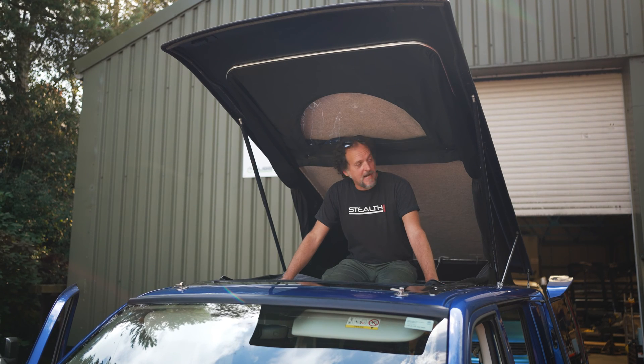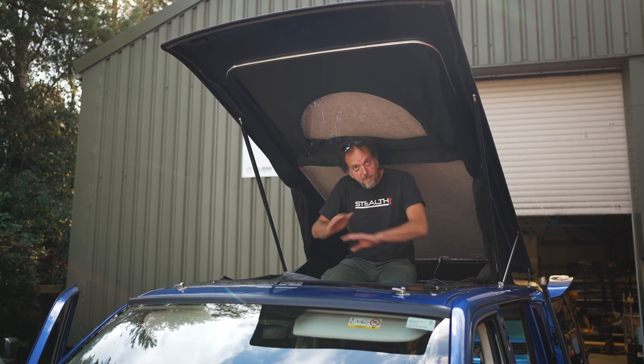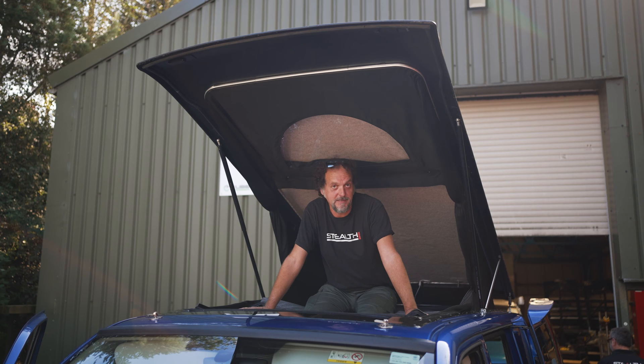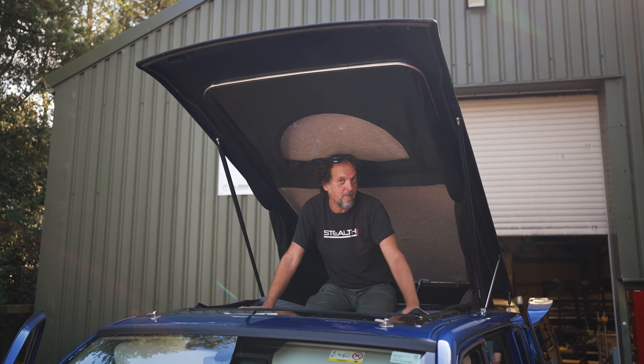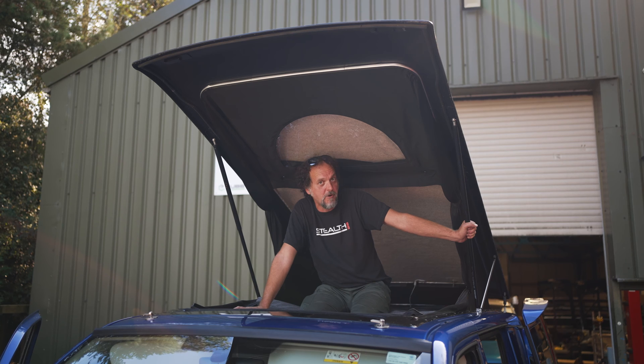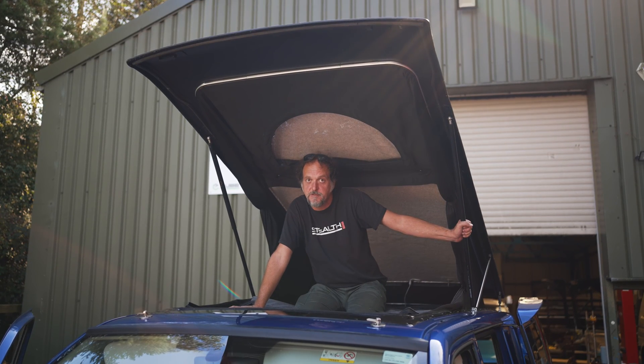Here we are — I'm sat up top in the scenic tent option. As you can see, it opens fully to give you full panoramic views of wherever you've set yourself up for the night, the weekend, or your long stay. Absolutely great bit of kit. The next thing I'd like to point out is our patented mechanism. This patented bespoke mechanism is what allows us to make the slimline roof so low profile without affecting headroom in the cabin when the roof is closed — ideal for the taller person.